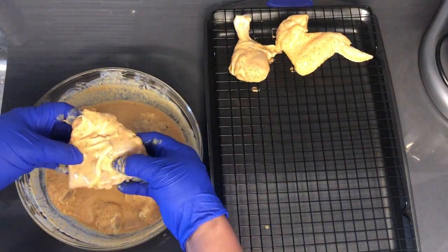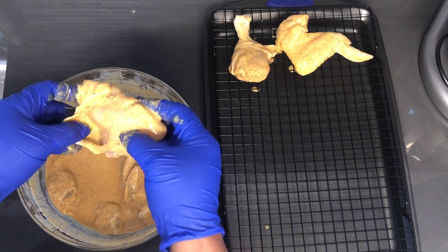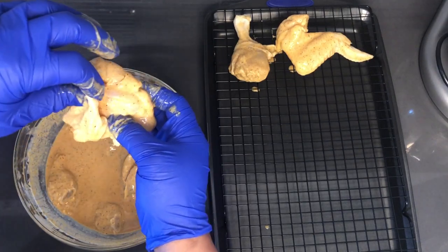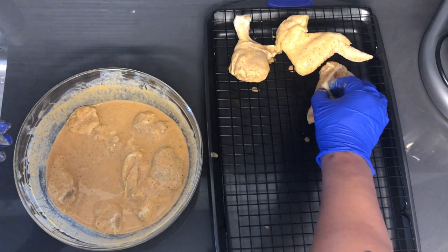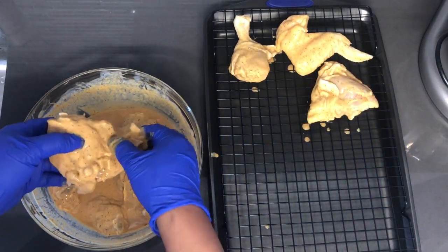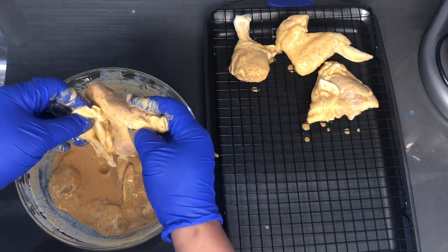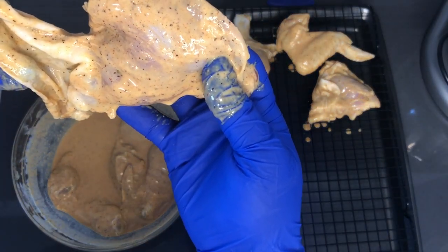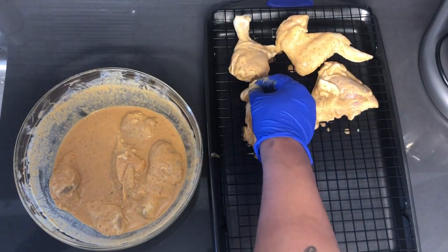Okay, I have a thigh piece here. I'm not gonna stress the skin being covered exactly over the meat just yet, because I want most of that buttermilk to drain off. Okay, same here. Man, look at those spices again, guys. Oh my god, I can't wait to eat this.